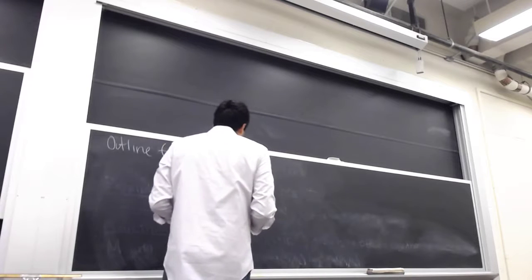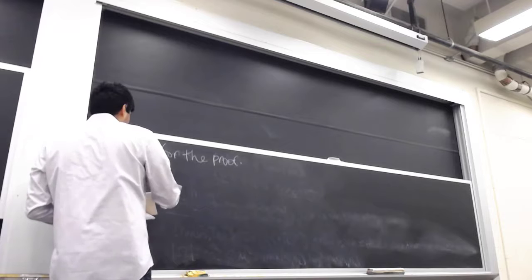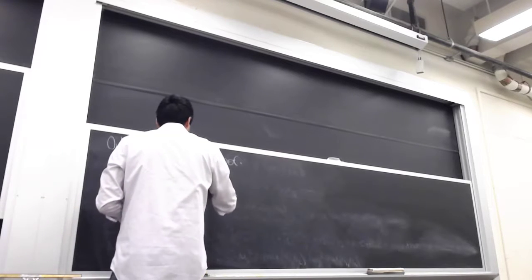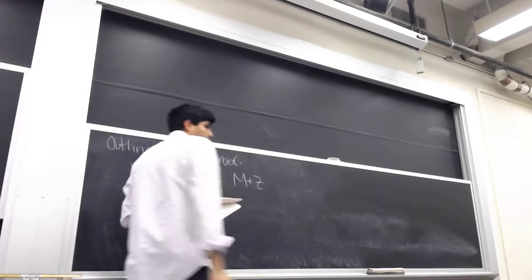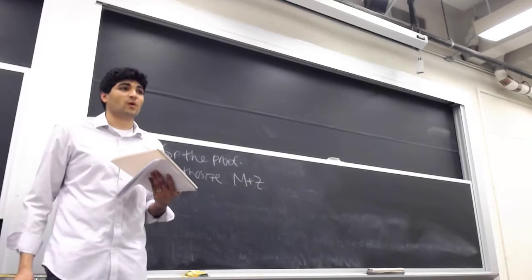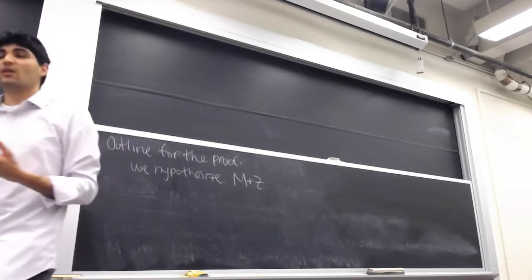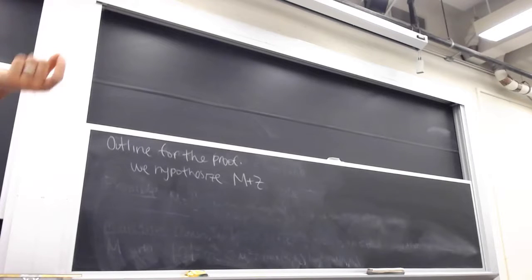So our goal in the entire proof is that we want to hypothesize some other solution, m plus z, is optimal for the convex program. So what we want to show is that this convex program works with high probability, that m certainly agrees with the observations so far, and that it has the smallest nuclear norm of any solution that agrees with the observations so far.